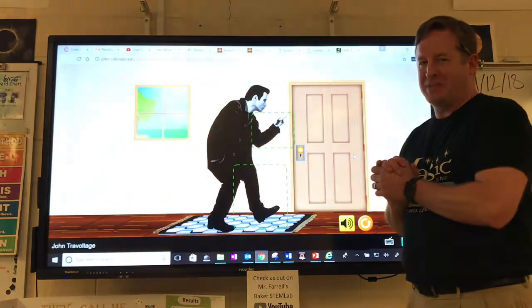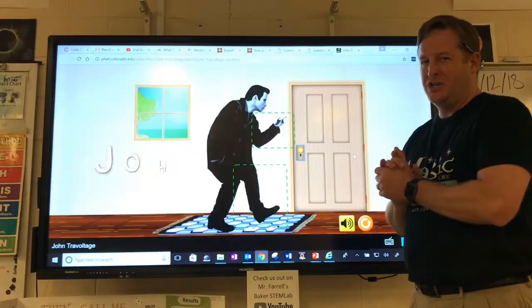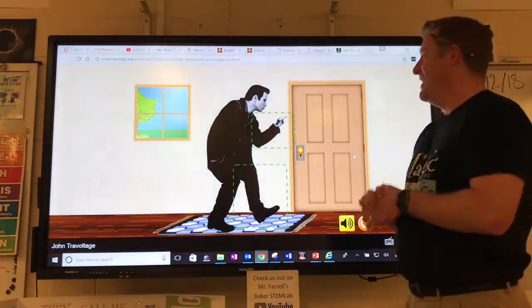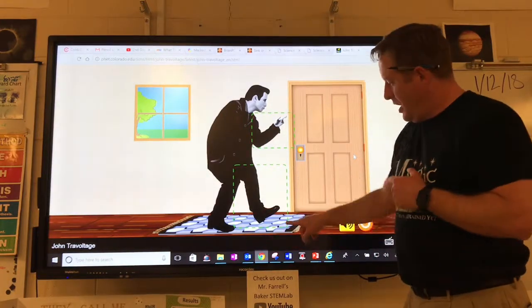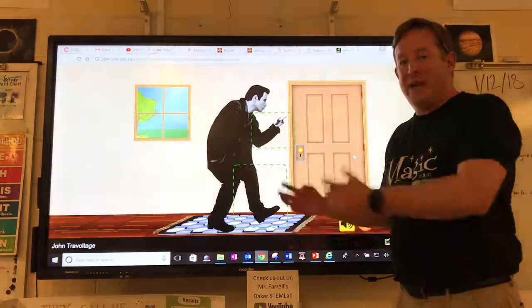Anybody know this guy's name? Famous actor? John Travolta. Get it? Volts, electricity. And he's got his rubber shoe. Rubber likes to steal electrons on a carpet, and the carpet material, rub material, likes to give away electrons.